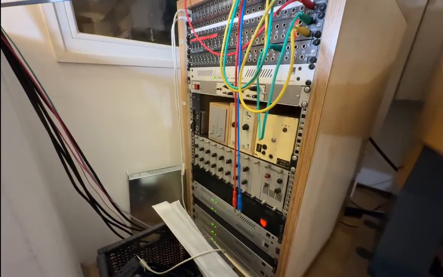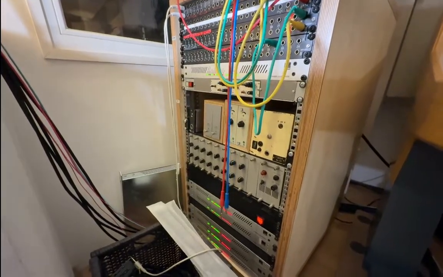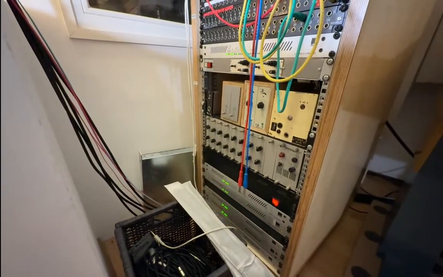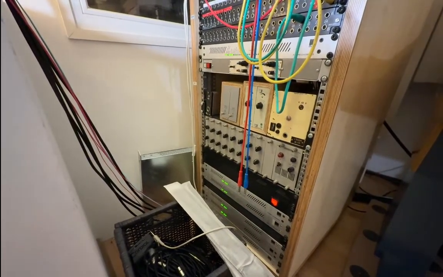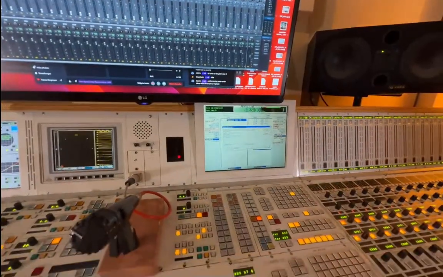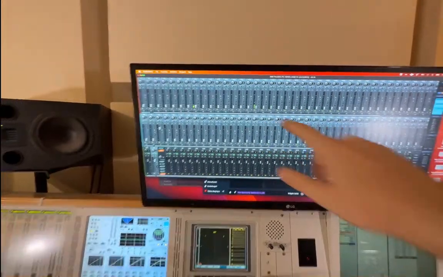So let me turn this on. You can see it's synchronizing to the system. Then I'm getting a message that I have these reactivated on the board, and I can now see, here it is, my talkback microphone.